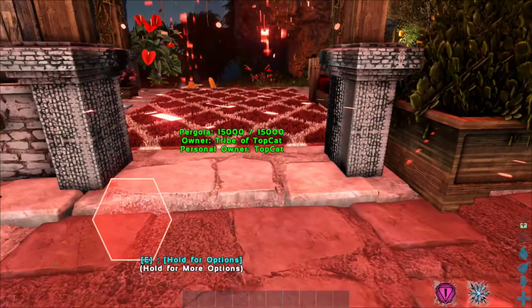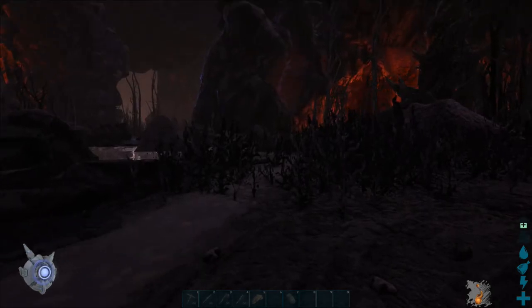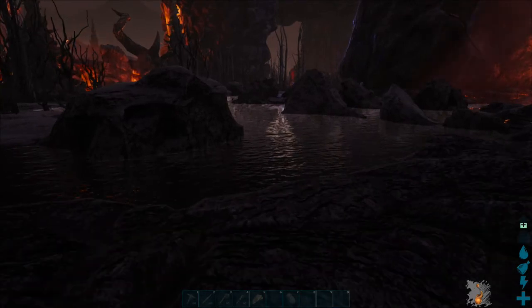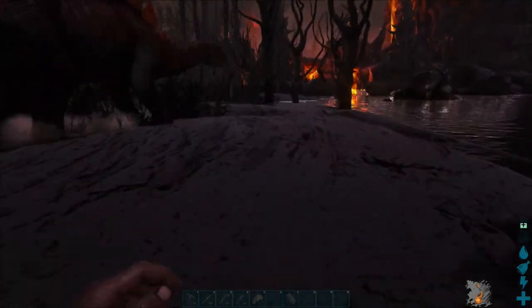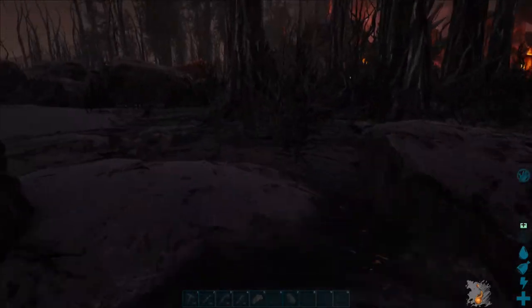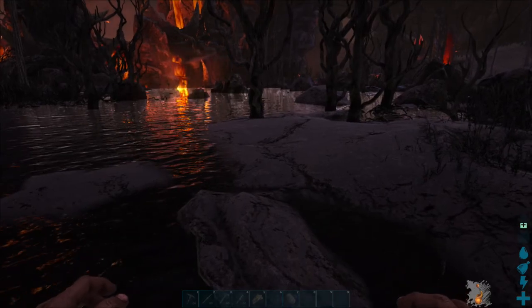All right, let's see where you take us. It's gonna be fun. Teleporting always makes me a bit dizzy. Yeah, where we at is what I want to know. Oh, two stegos. Those are the allosauruses, right? All right, so it put me on the other side of the allos. I know where I'm at. I think I know where I'm at. Where's my bed from here? All right, let's just keep going this way. The allos are over there. So I don't know. For some reason, I think I'm over here.